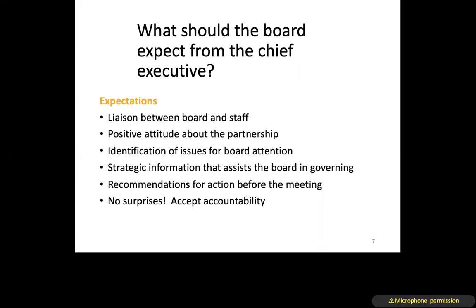The board, the executive director and myself as the board chair decided those things together, and then we laid out responsibilities: which committee might be responsible for that, what staff might be responsible for that, et cetera. So it's important that the executive director understand that they can have a role in shaping the organization. Just because they report to the board doesn't mean they don't have any say. Typically the executive director or CEO makes up the agenda and checks with the board chair. It's not up to the board chair to write the agenda. It's typically a set agenda every time there's a meeting, like new business, old business, minutes, that kind of stuff. And the executive director is the most accountable person in the organization.